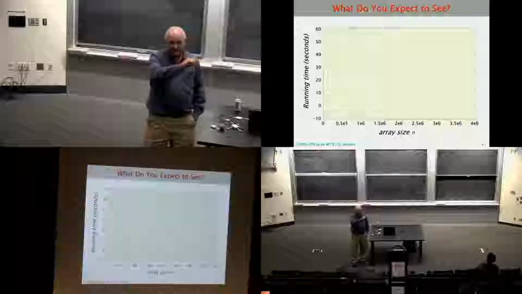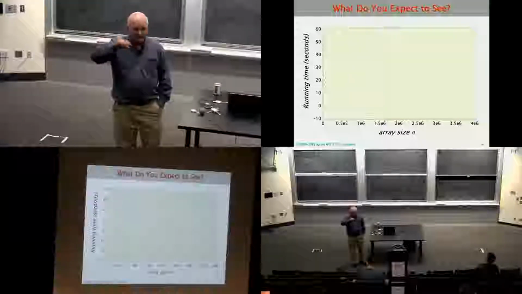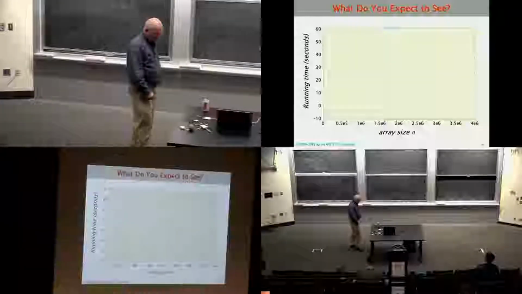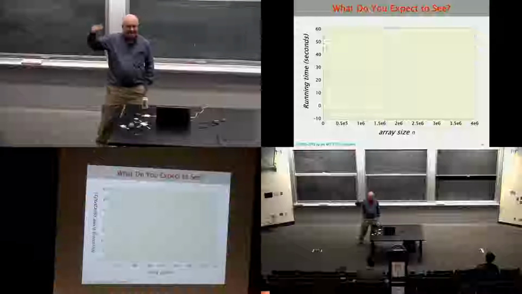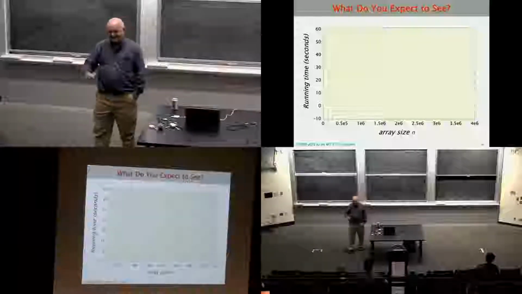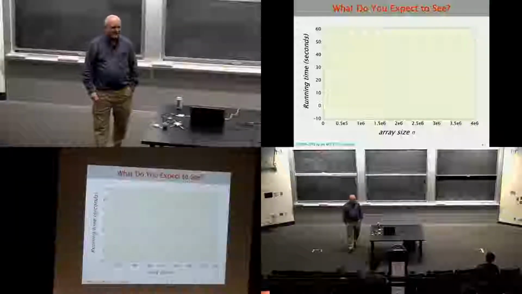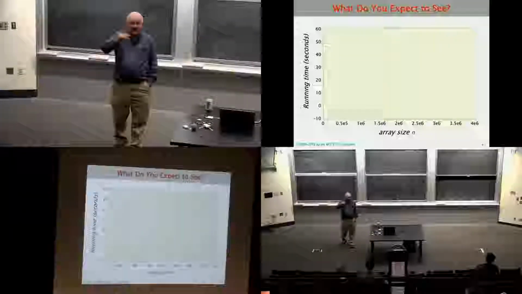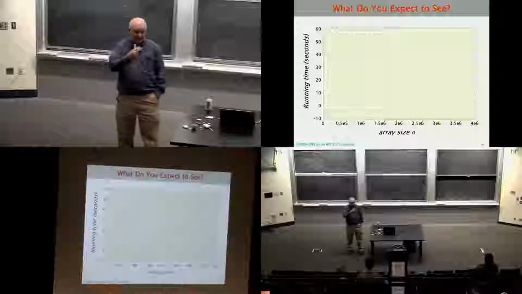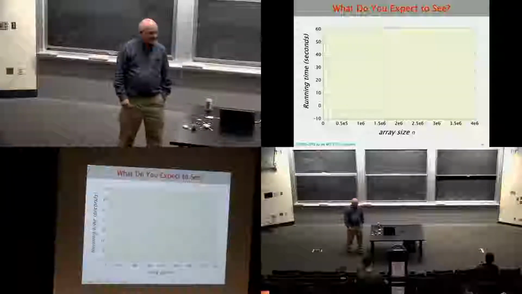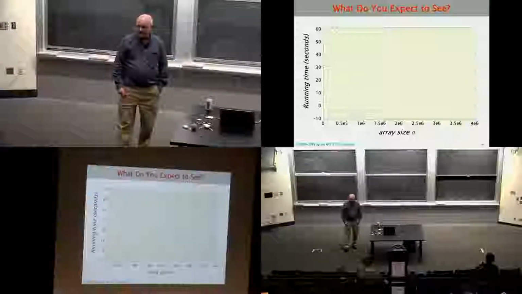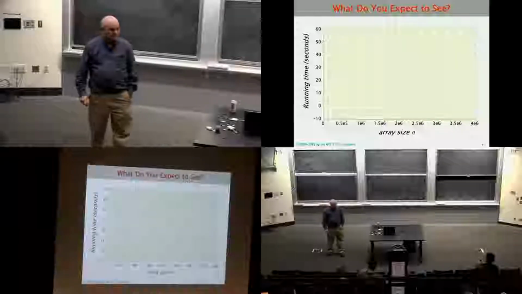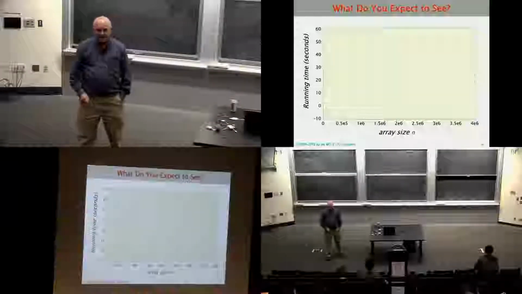So it might grow as n log n, but it's certainly going to grow, right? It should be up and to the right. In fact, one rule, if you ever get into marketing, is that all graphs must go up and to the right. If they're going down and to the right, then your company's in trouble. So it should be going up and to the right, and it should follow, for example, n log n if it's an n log n sort, which is what this one was. I think he was, in this case, timing a merge sort. It should go up and to the right, and it should follow n log n or whatever. So let's see what actually happened when he took the measurements.